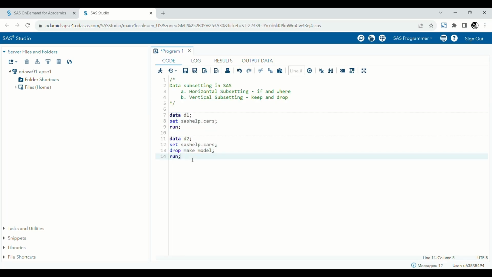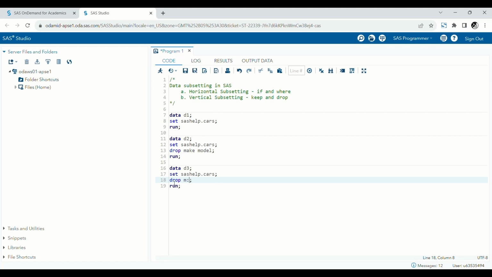Okay, now we will be using the same strategy which we have followed for the keep statement, assuming that we have a requirement that we need to drop all the variables which start with the letter M. So we can do it like this.